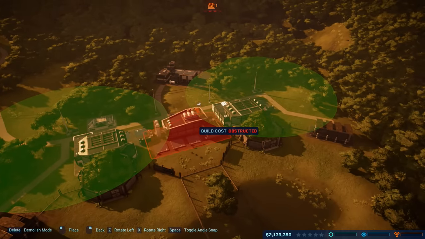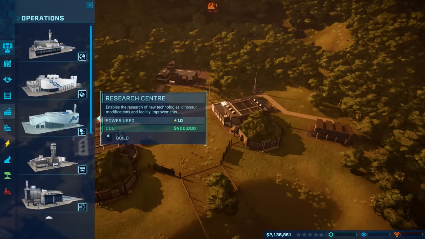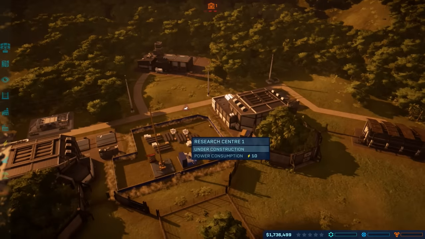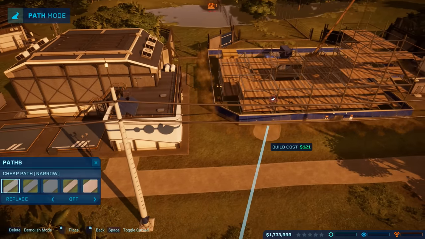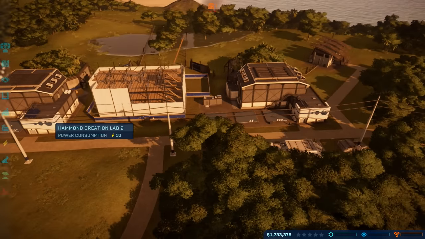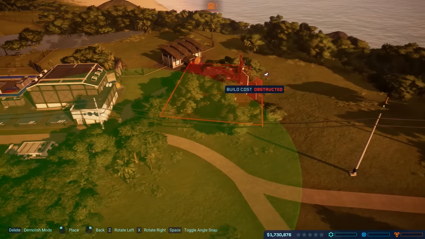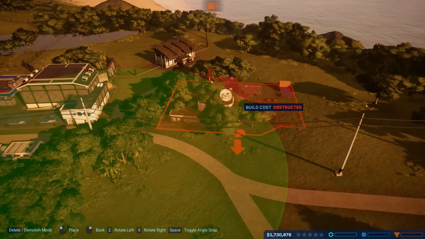Okay, so can I place it in between? That's too big. Okay, how about the research center? That looks like it's in better... Yes! It's going to cost me a fair few pennies to get this place back up and running. So we've got the research facility, and now we need the expedition site as well as the genetics. It's going to cost a fortune to rebuild this.